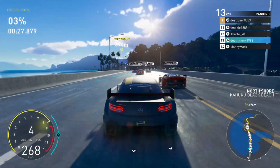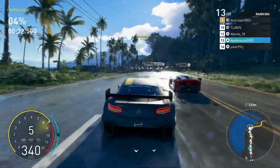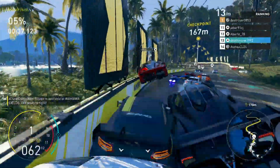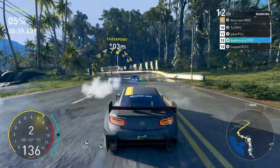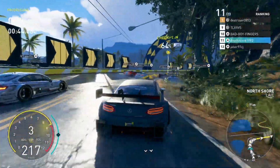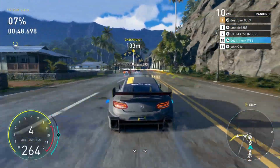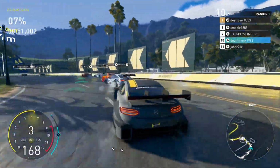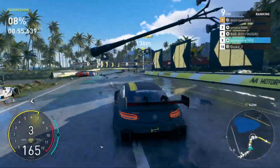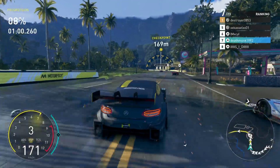Now, also, you can skip corners if you want to, but you have to make sure you go through each checkpoint. I think you get penalized if you don't. So, when the very first place reaches the finish, I think you only get like 30 seconds to complete, otherwise it'll just throw you out if you don't. So these are really fun. And just a side note, you can't choose your custom car to partake in this. It has to be one that they give you, otherwise that would be a little bit unfair.